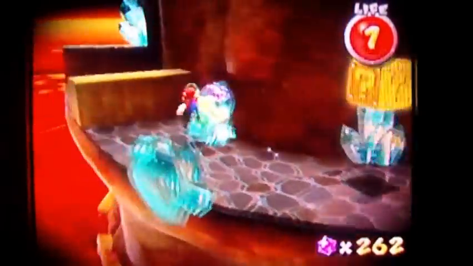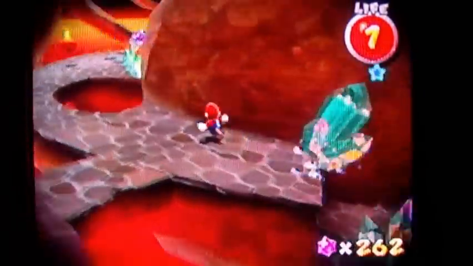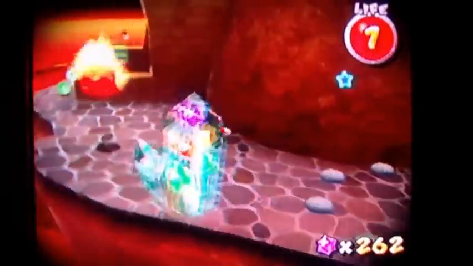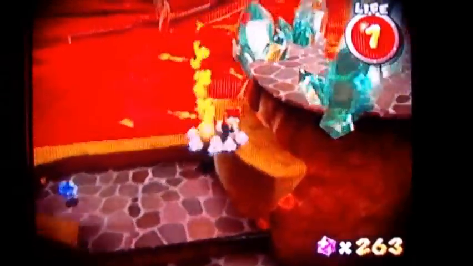Oh my goodness, holy poopers, that was a close one. You could see the lava coming up the platform. It was about to burn my plumber bottom there, and the lava's coming up very quickly, but this part isn't that bad at all now. It's that first part that you risk taking a hit on, that part of the lava spire, and oh my goodness, I almost took a hit there, but that's it, there's the star. I am done with this part. I'll see you guys in the next part.